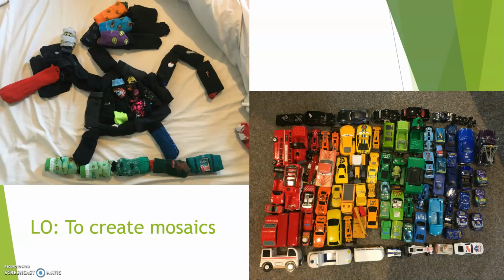So again, with this option, you could just find the objects you've got at home, your socks, your cars, your other toys. Maybe go and get some things from the woods if you're going out on a walk, maybe things from your kitchen. Be really creative. What could you lay down and take a picture of to make a mosaic?